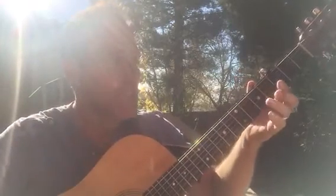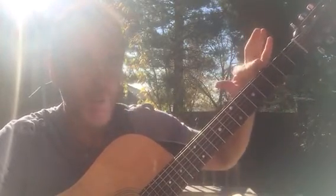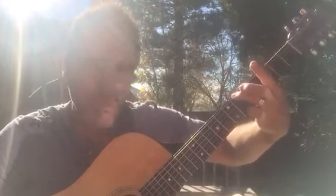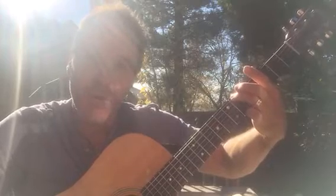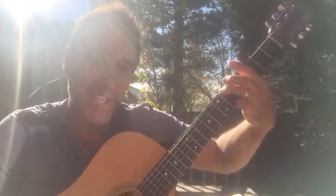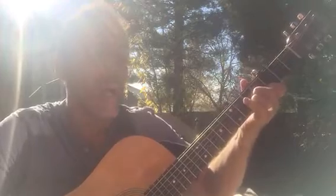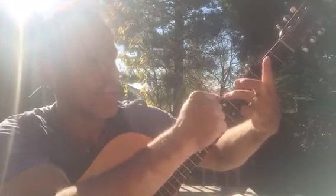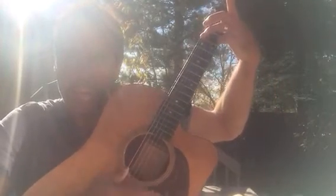The only other one I want to mention is G, because the G chord can be played many, many ways. The easiest way to play it is with your pinky on the third fret — counting from the capo — on the highest string, and then your ring finger on the third fret of the lowest string. It's only a nice chord if you're not playing the second string, the A string, because if you play that you're missing a note. But you can do that in this song. There's the G — I'm only playing these two notes: just the bottom on the third fret and the highest string on the third fret. I'm just plucking basically the low string and the higher strings. I'll put my right hand in the video here.